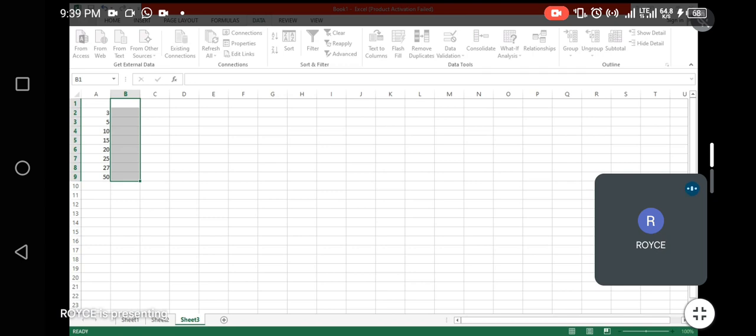And then the last one we have is Error Alert. Under error, this is basically asking, when you enter an invalid data, what should Excel show you? What should Excel say? So you have to choose a style. Is it a stop? Is it a warning? Or is it just information? You notice that if you choose stop, there's going to be that red sign. If it's a warning, it also changes. If it's information, it gives you the icon for information.